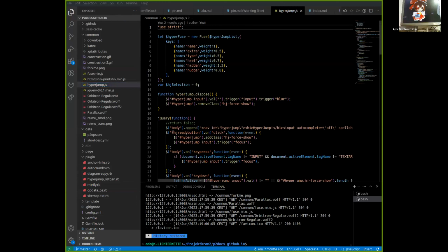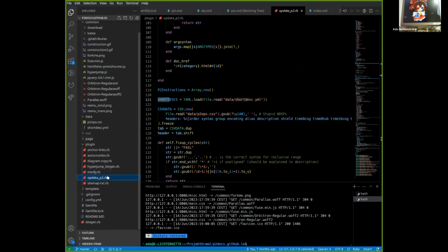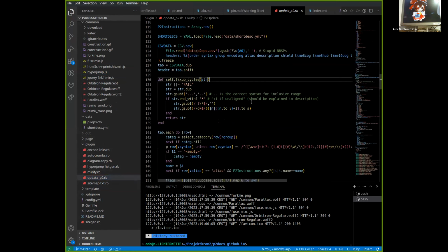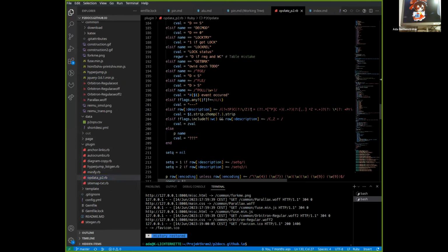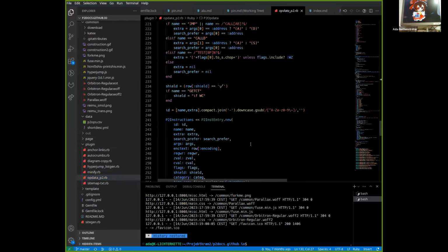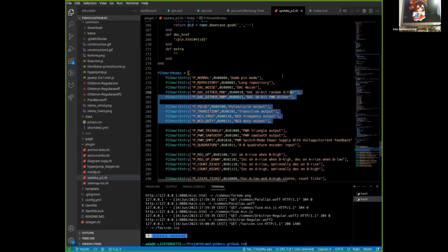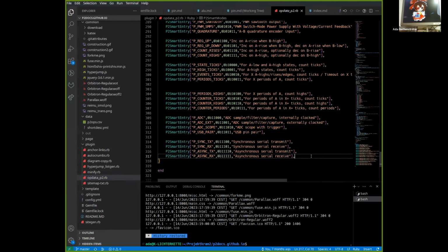Anyways, now we're in the source code for the website. And what we want is opdata p2.rb in the plugin directory. As you can see, this is where the opcode data gets passed from the opcode table. And also the smart nodes, which aren't passed from anything, it just puts them out here.